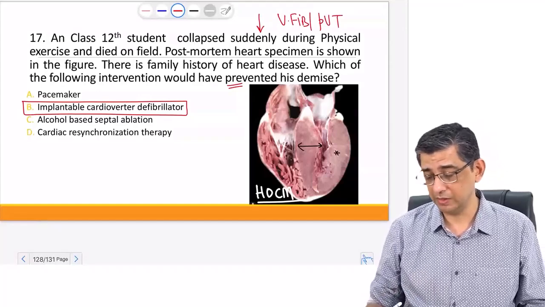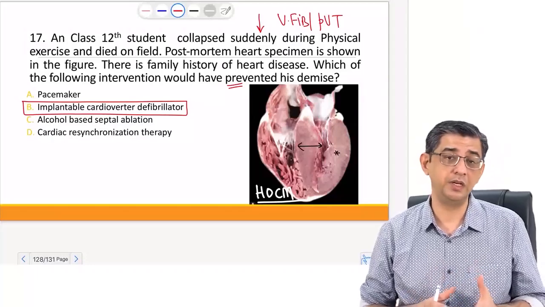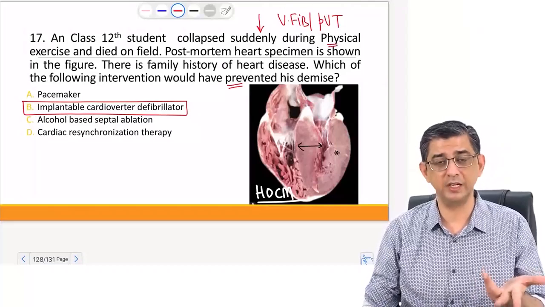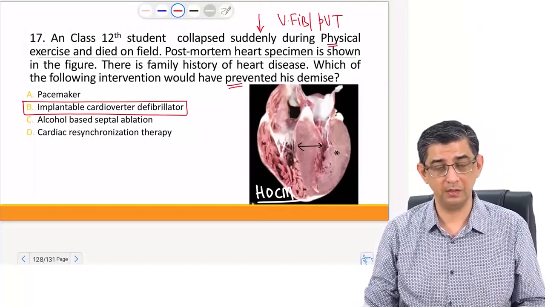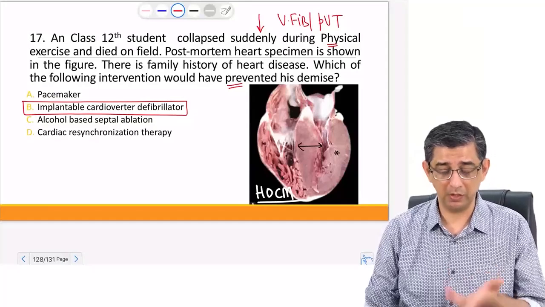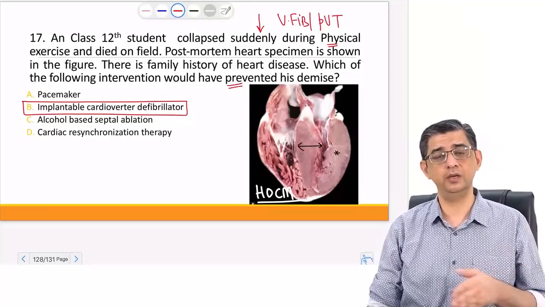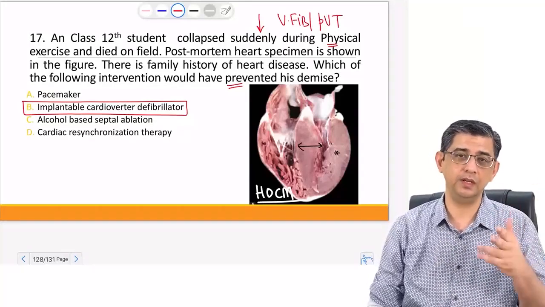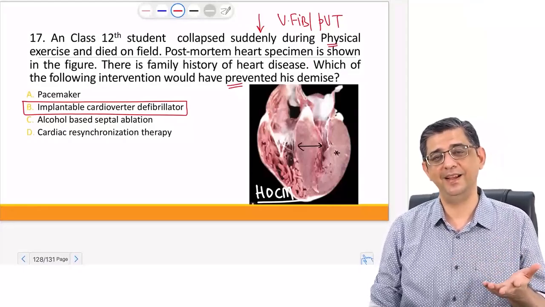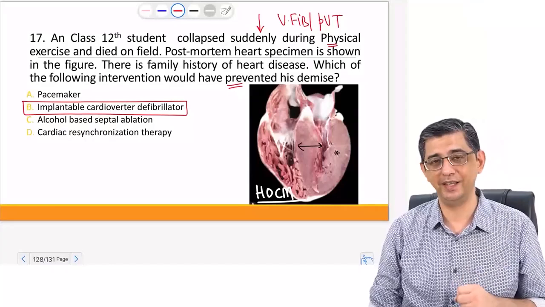In patients who are having this excessively increased cardiac muscle, the oxygen demand is tremendous. And he collapsed during physical exercise, like it could be a PT period, no? The PT teacher was making children do some exercise, some stretching exercises maybe, because in class 12 there's already so much load of studying that the PT teacher decided, okay, to all the boys, do some running, like you've been in school, right? You know how PT teachers are, and the moment they spot boys, they say, okay, do running, do 2 laps of the entire school field.